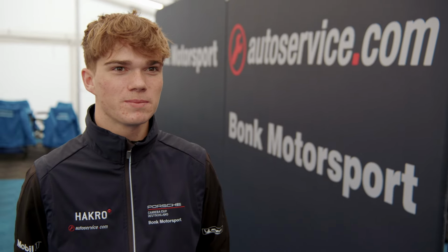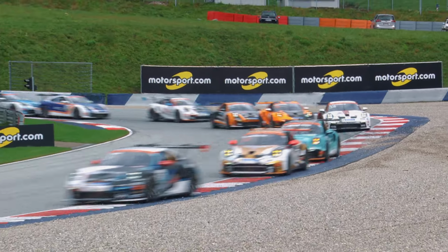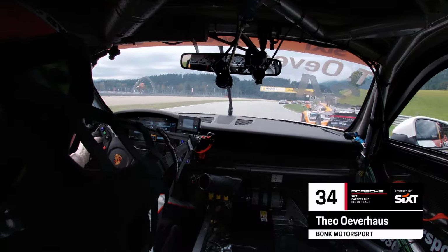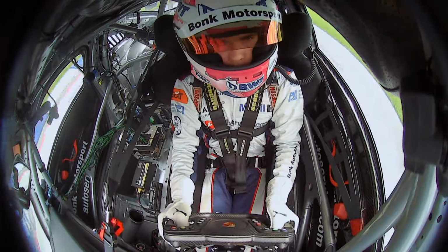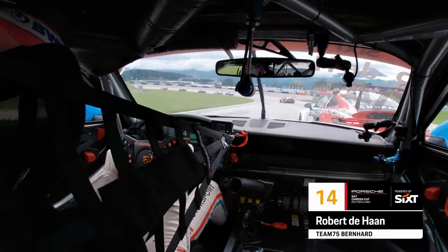After the safety car, things got really hairy. There was gravel on the outside curb in turn 4. The first 3 drivers saw it. I was the first not to see it. Flynn and I slid into the gravel. I then slipped back into midfield. That's when things really got going with Huub van Eindhoven, Robert de Haan and Marvin Klein. When you're battling those 3 guys, you give it your all, and that's what we did.